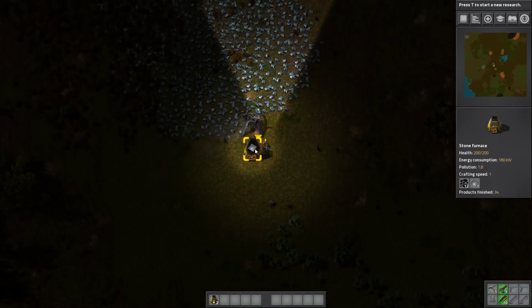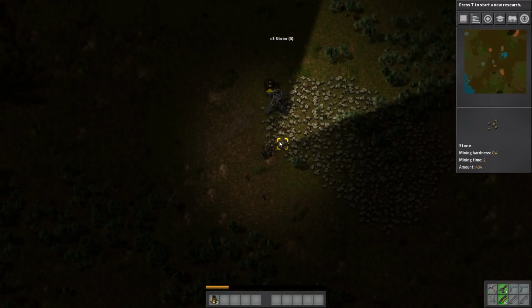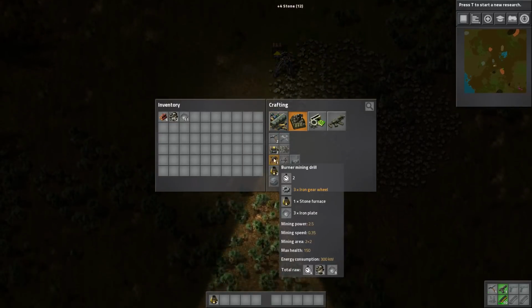Excellent. So now we've got nothing to do but really to wait for more of this stuff to happen here. I could manually mine out some stone probably. I think I'll prioritize getting up to 3 of the iron mines, because that'll be pretty good. We actually don't need that much stone. We're okay here.